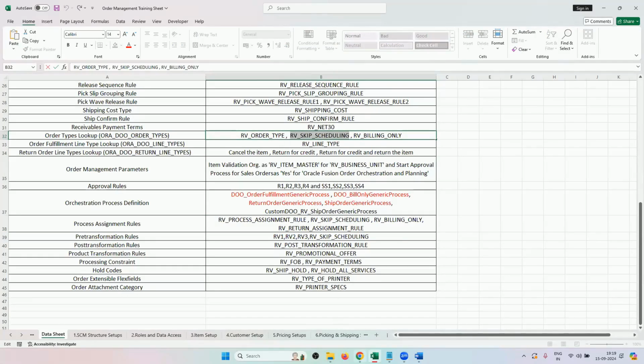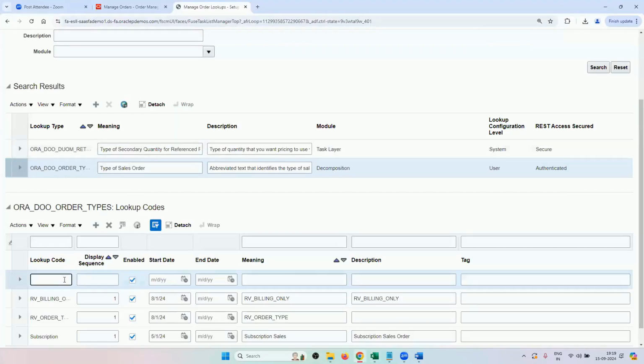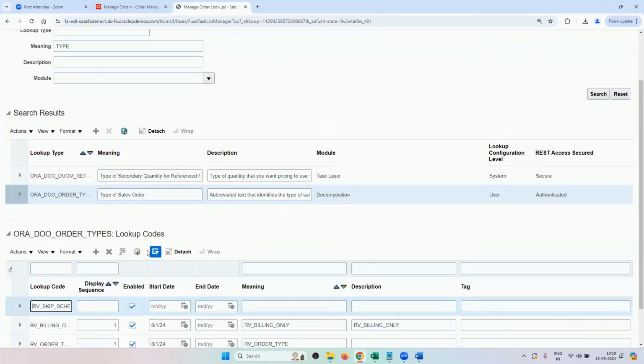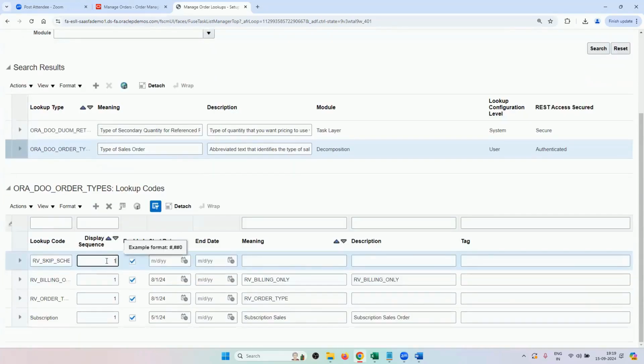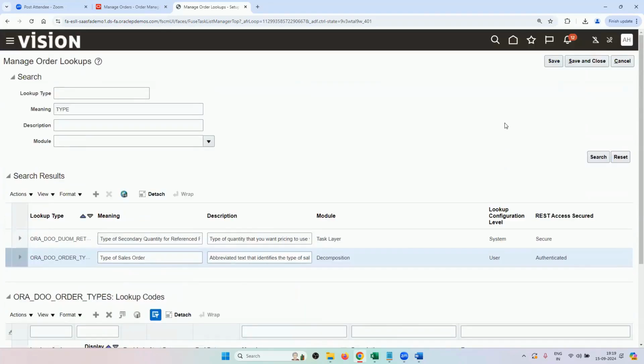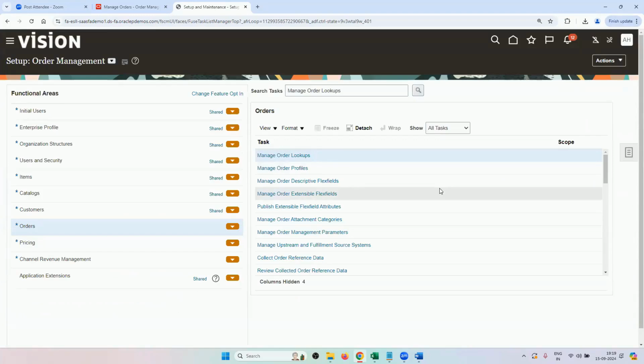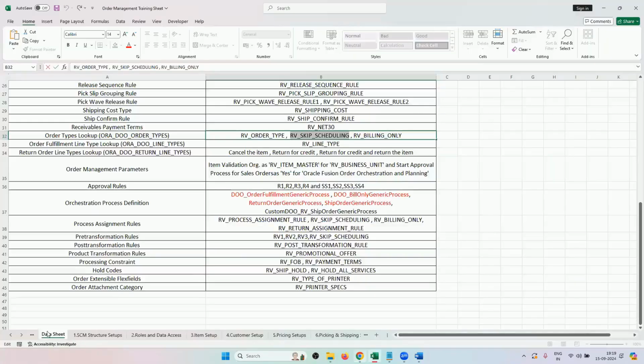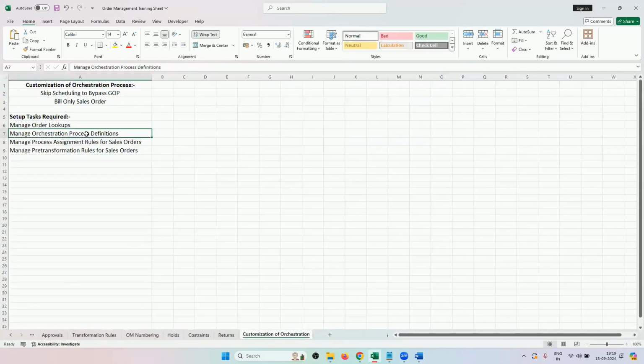I want to skip scheduling. Hope there is no gap. There was a gap. Okay. RB skip scheduling. We are defining one more custom lookup type of order type. Okay. First step, save and close. Now the second step. Go to orchestration process definition.